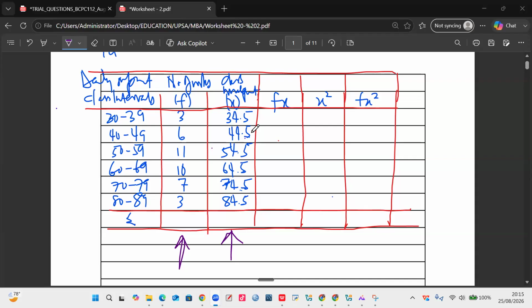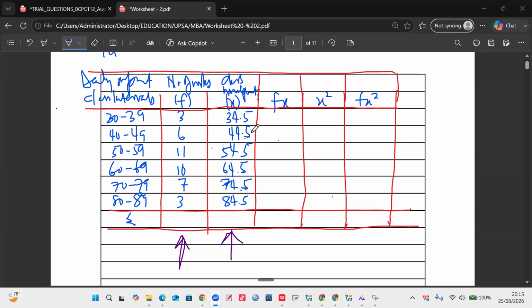Now click on the right arrow. It will go to the frequency column. Then when it goes to the right, to frequency, press down. It will start from the beginning. When you finish with the 84.5, press equals so that it will register it. Then you click on the right arrow. It will fall onto the frequency column. Then you press the down arrow. It will begin from the top.